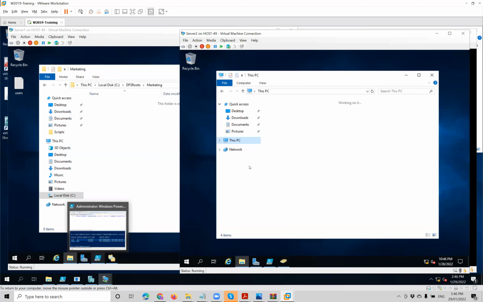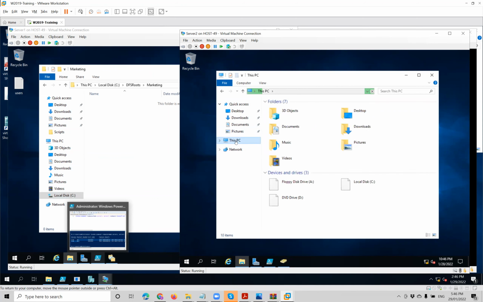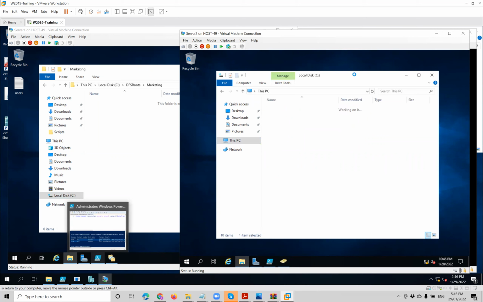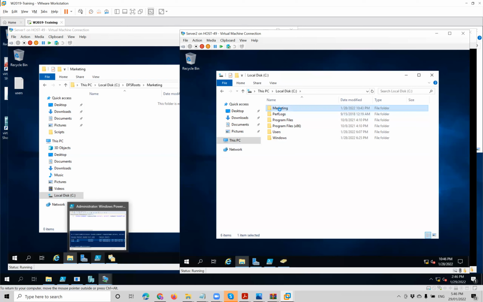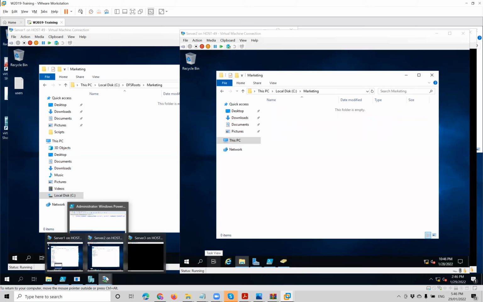It doesn't matter where it's located as long as you define it under the replication group. So here we have a marketing folder. Okay. So server 3.